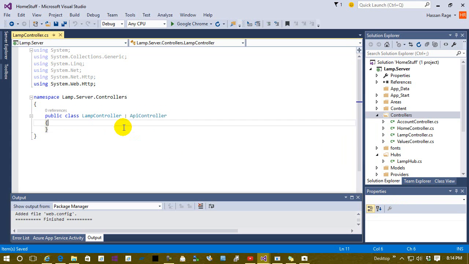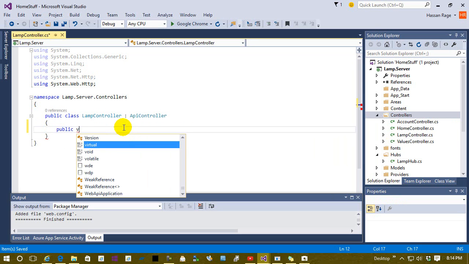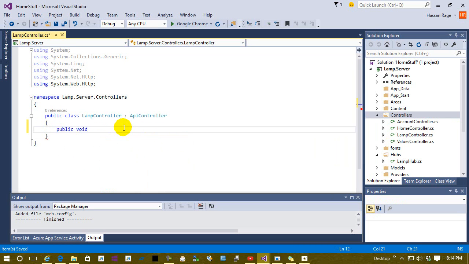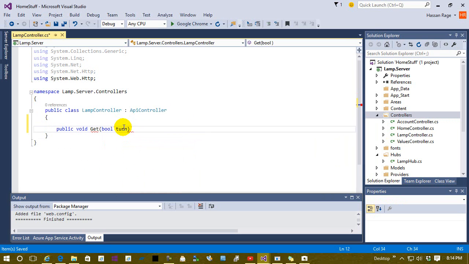Click add. In here I'll create a get method. It's going to be public, will not return anything, and will expect a bool, and this will be the same name, turnOn. Inside of this method I will create a hub context for the hub we created.